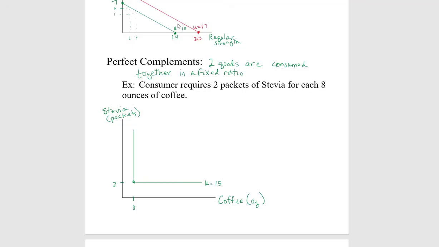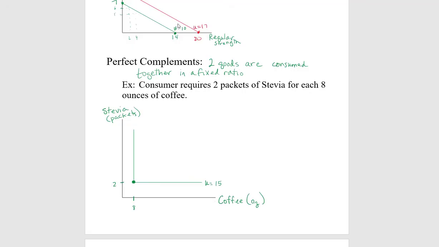I've put coffee on the x-axis, stevia on the y-axis, and I graphed that point, 8 ounces and 2 packets. At 8 ounces and 2 packets, I get 15 units of utility. If I were to add more coffee to that, I would not get happier. And I'm assuming here that I would not get less happy either, just to make it simple. Again, not a great concept. It means I'm indifferent if I stay along this line. Also, 8 ounces of coffee, 2 packets. If I add more packets, I stay at the same level of happiness. Again, doesn't exactly match what I was just saying a moment ago.